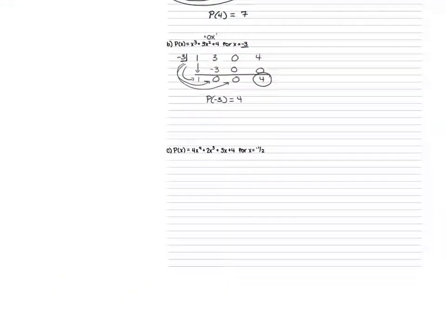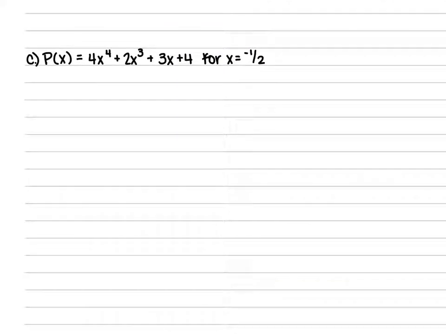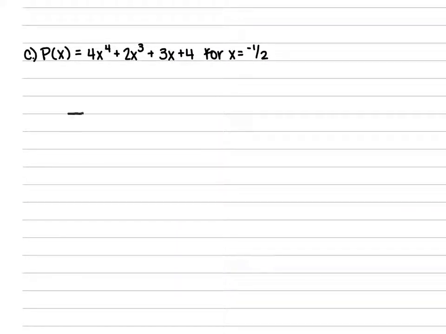All right, so here we go. We're going to do another one here. We've got x is equal to negative 1/2. Well, that's going to be a little tough because we are going to be multiplying 1/2, but it's not like it's something we can't do. We've got negative 1/2. Oh, he's saying make sure you put in a 0x squared. Okay, perfect, because we're missing the x squared, so we got to make sure that we account for that.